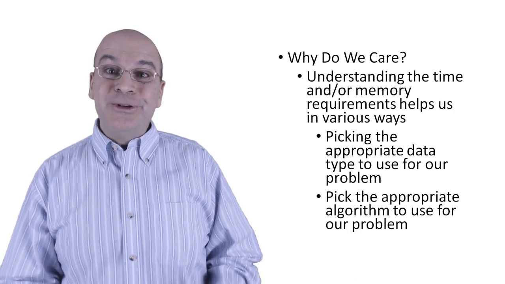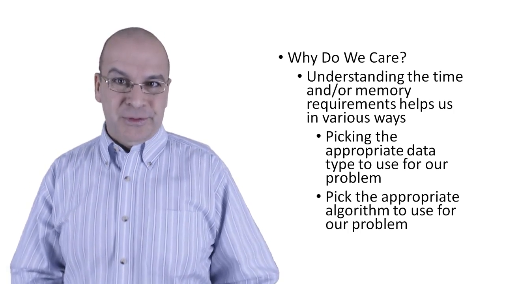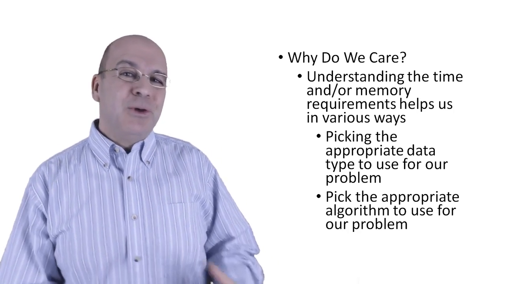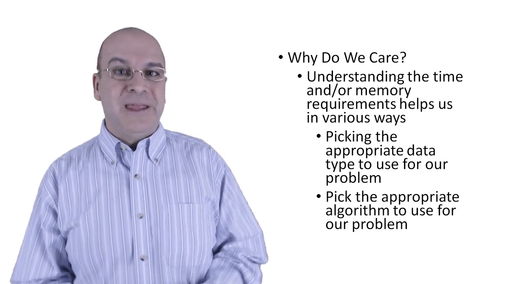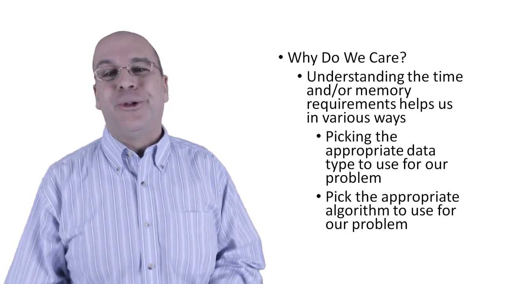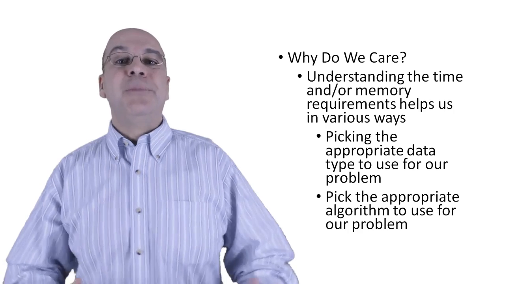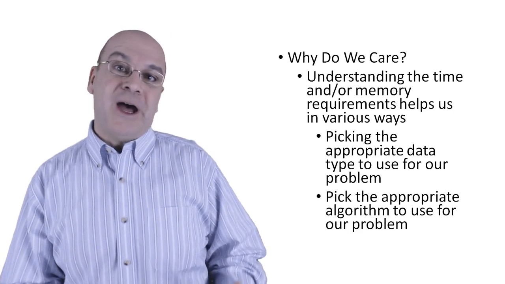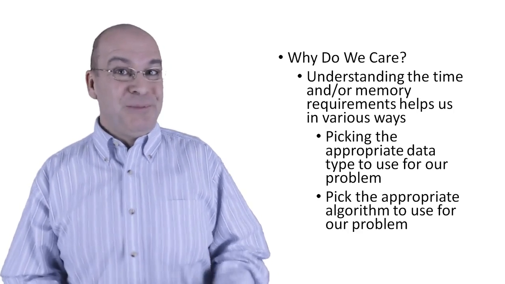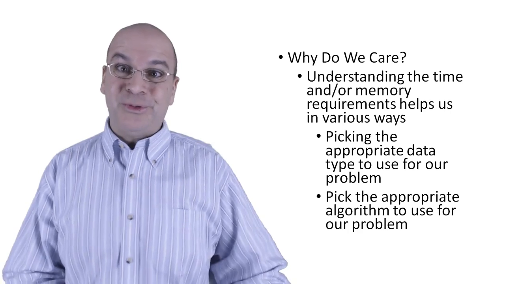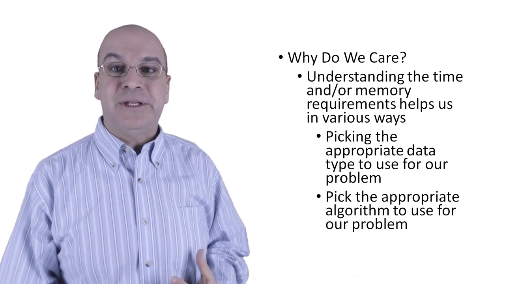We also can use our algorithm analysis results when we're deciding which algorithm to do. And that is most commonly in play when we're talking about doing things like sorting something. There are lots of sort algorithms, and they have different algorithmic complexities, amount of time it takes for them to run. And so you would generally pick a better one compared to a worse one. And that's, again, a result of algorithmic complexity.